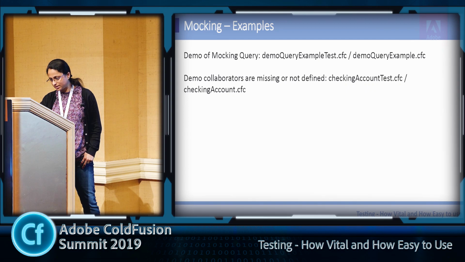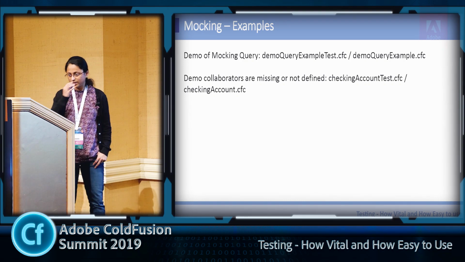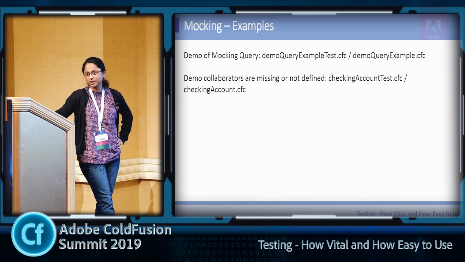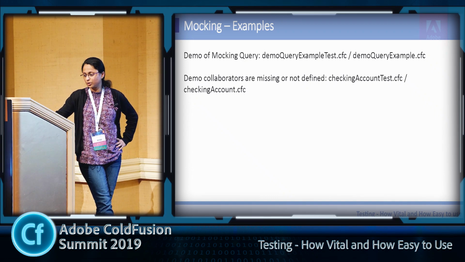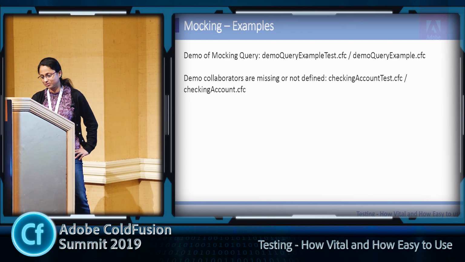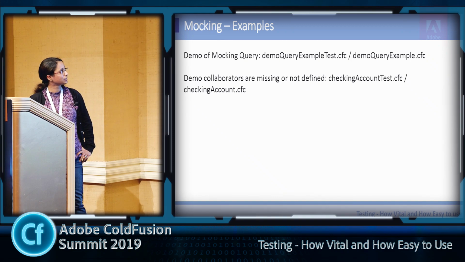And these examples are again examples of how you would test the functions. All this code is checked into GitHub, so you can take a look at it. These are very simple examples. Let's stop it. And the beauty of TestBox is, this is not a ColdBox app, this is a Framework 1 app. So if you don't use ColdBox, that's fine. If you use ColdBox, that's better. If you don't, that's fine, because you can run your TestBox on any app.